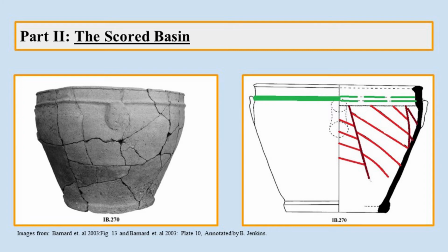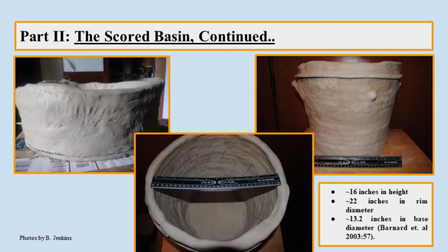However, some suggest that based on where they have been found in Mochlos, there may have been a tie into food production or storage. Therefore, using IB-270 as an archaeological source, the coil technique was used to construct the large scored basin. Two pilot tests were made from stoneware and red clay, which was used to refine the coil technique itself. In doing so, the large basin was made from 30 pounds of purchased clay and had a total of 55 coils, approximately 15 to 16 inches long at 2 centimeters in thickness. This portion of the experiment took a total of 10 to 11 hours of work amongst a 3-day time span.